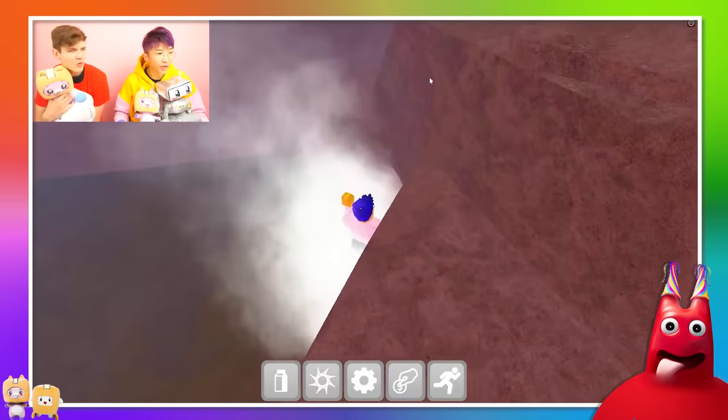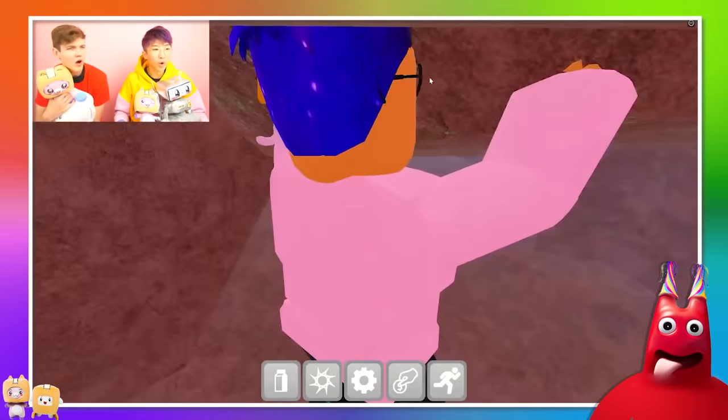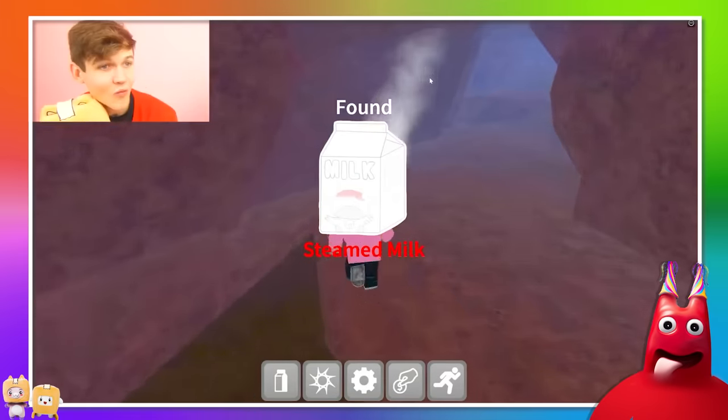There's all these secret areas. Okay, there's nothing in here. What? No way there's nothing in here. Oh, you got to go over here. Oh, tricky. This game is lit. Oh, steamed milk. Wow, nice.